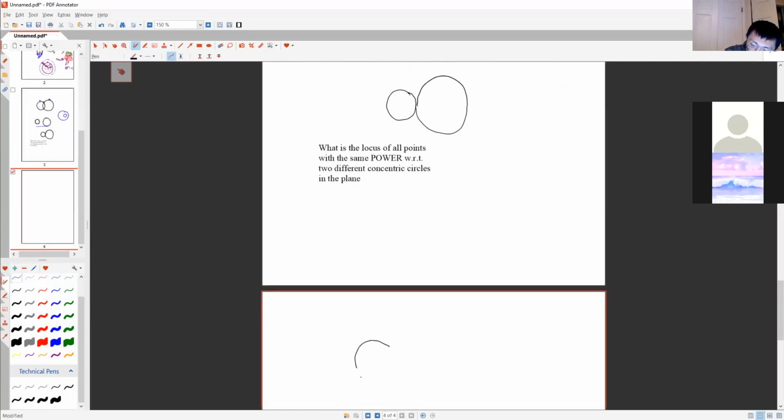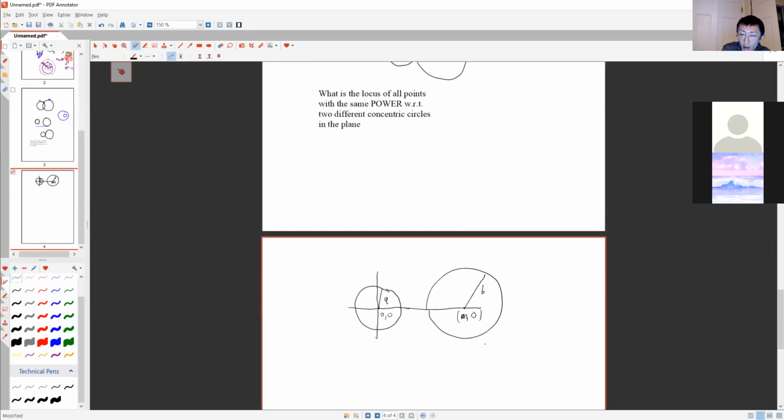So let's say we have one circle with radius A, and it's centered at the origin. And then you have the other circle. So we orient the coordinate axis so that this will have radius B, and we'll just say this is at C, 0 or something. Now let's make this M, 0. There we go. So, let's say we have an arbitrary point P, right?